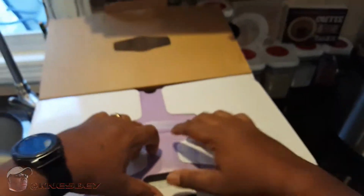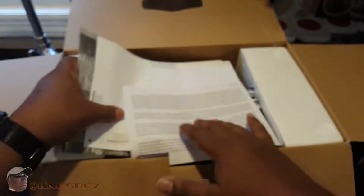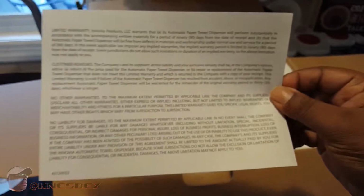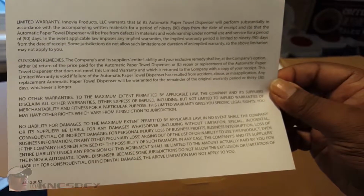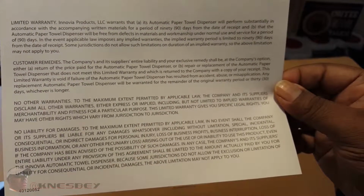Sorry for all the wobbling. You know my situation. Got my little gooseneck mount holding around my neck to hold the camera. So a little more wobbly than usual. Sorry about that. Here goes some literature here. You can read that yourself if you want to pause it and read it. It's the limited warranty, a couple of languages.